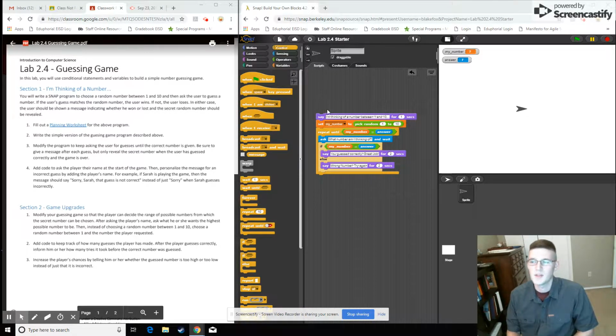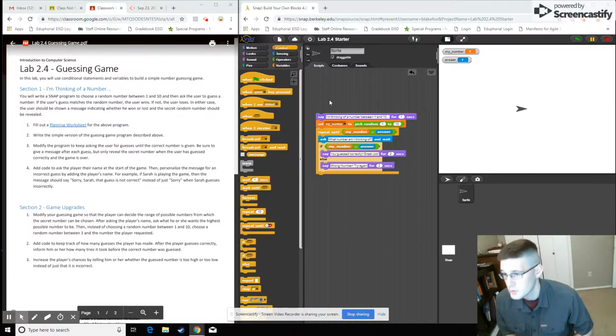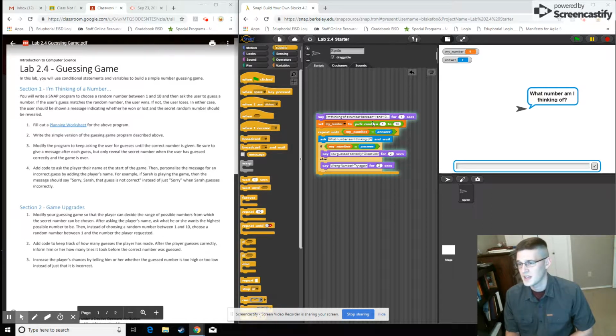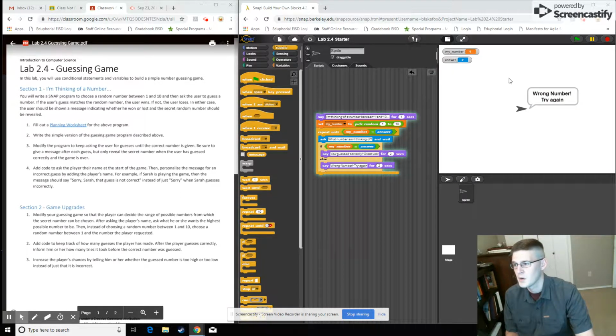We have our game done up to the point where our user can input a number and it'll tell them whether or not they're right or wrong, and then they'll keep guessing until they get the right answer. If we run this block of code, it says I'm thinking of a number between 1 and 10. What number am I thinking of? I'm going to purposefully guess 2 because I know that's wrong, and it tells me I have a wrong number. So I go back through again. I'm going to guess another wrong number, 4. And on this third attempt, I'll type in 1, and it is correct, and the game ends.